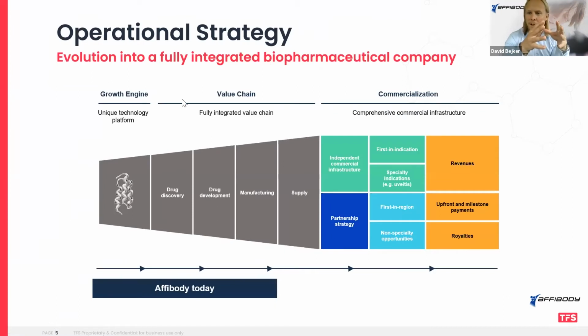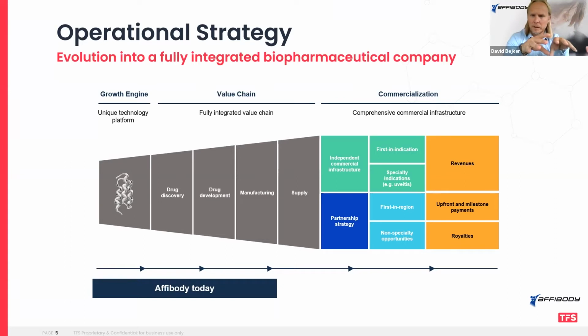that kind of means that we think that we have a growth engine, as I call it, which is our platform technology. Then we have this value chain of discovery, development, manufacturing, supply, and commercialization. And right now we're covering basically the first part of it. And supply, of course, we have clinical supply, but we don't really have commercial supply yet. We're not there as a company. And on the commercialization side, we're actually looking to do both partnerships as well as independent commercialization.